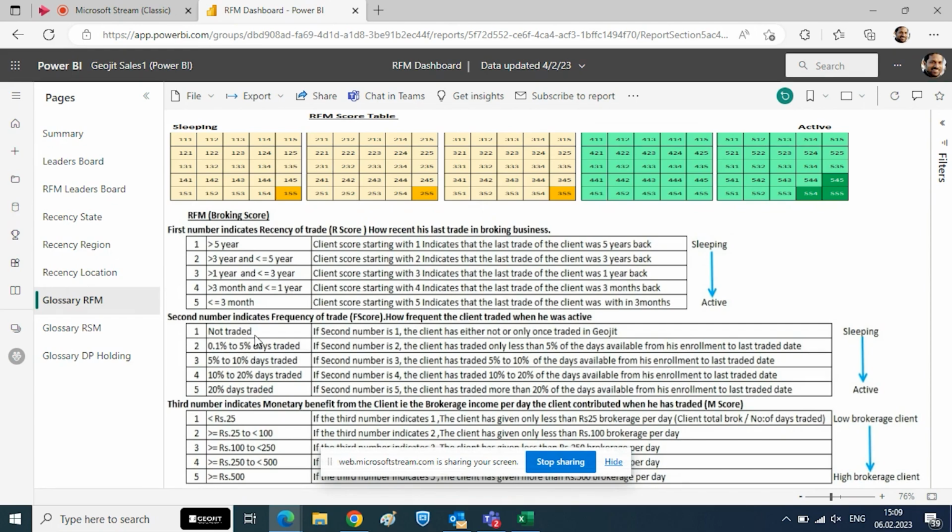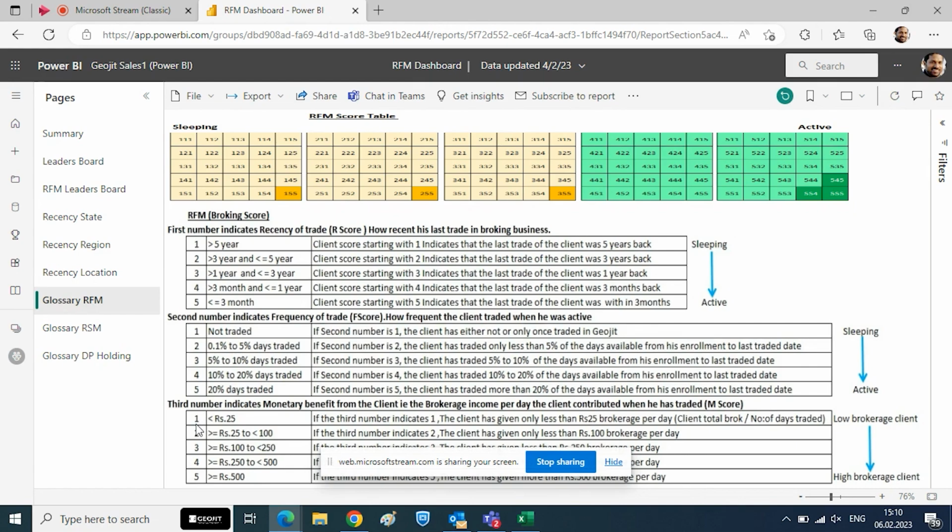So 1 is not traded, maybe recency will be more than 5 years and he has not traded yet. 2 is, out of his 10 days, maybe 1 to 5% of days he has traded. Then 5 to 10% traded, he will get a score of 3. And if he is trading 20% of days, then we will give him 5. So that is R, F and M.